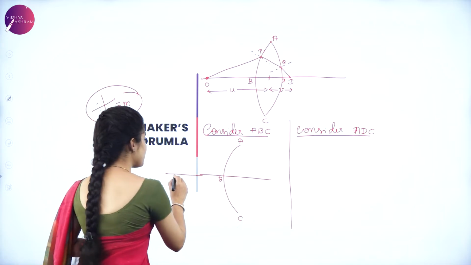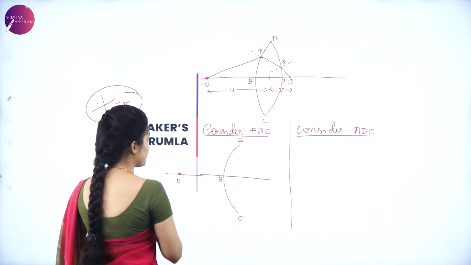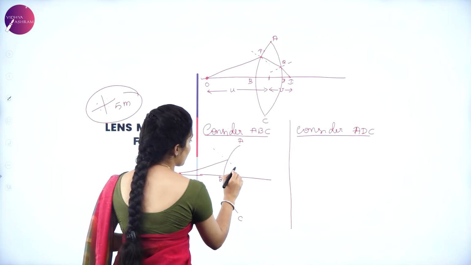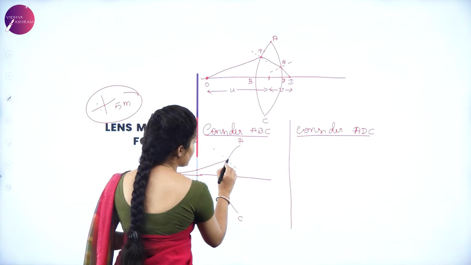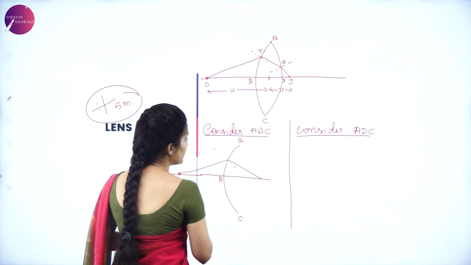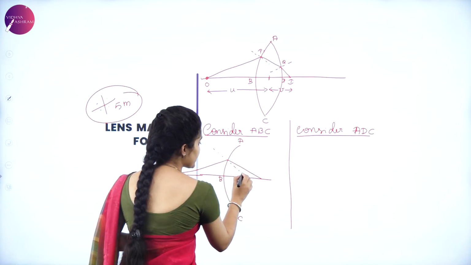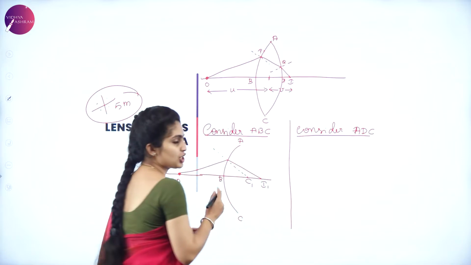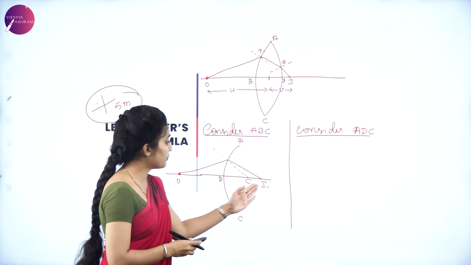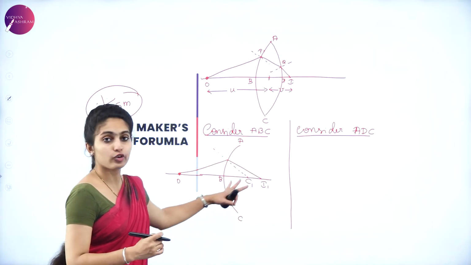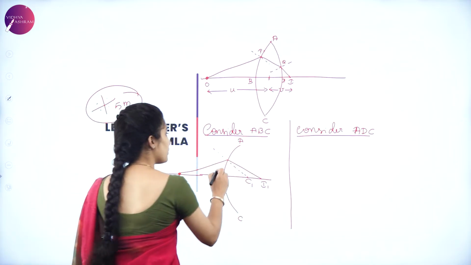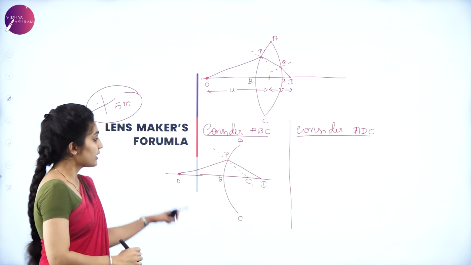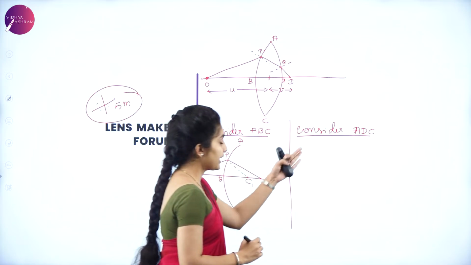Suppose there is an object placed over here, O, and the incident beam is incident on it. There is a normal which is drawn, and you have a refracted ray towards the normal. You extend this normal and you will have C1 over here, and the virtual image which is formed will be I1 over here. I hope you're clear with these things. You have a point called P, which is intersecting over here. The same thing goes for the ADC part.